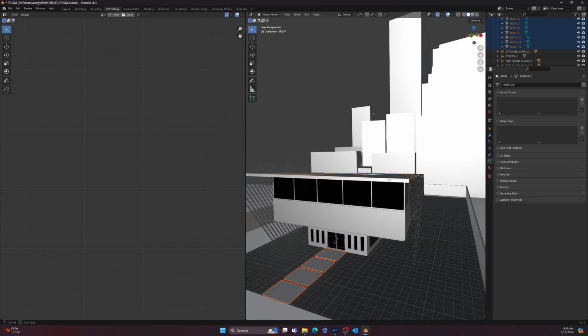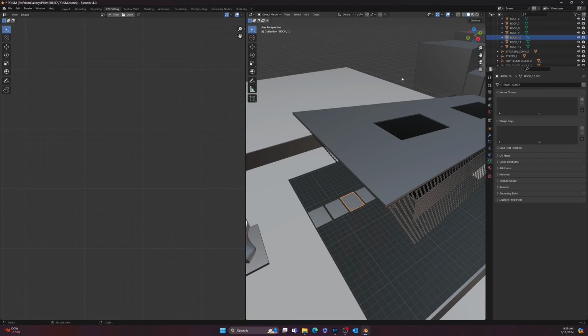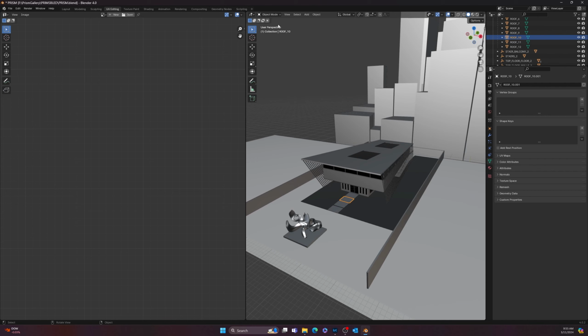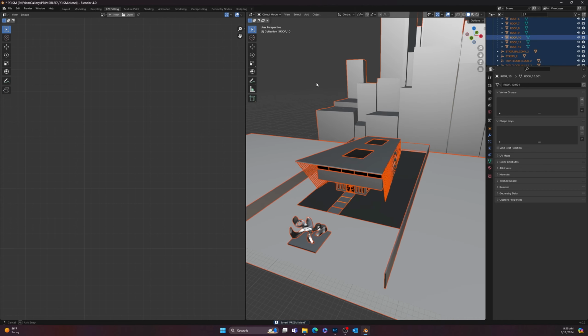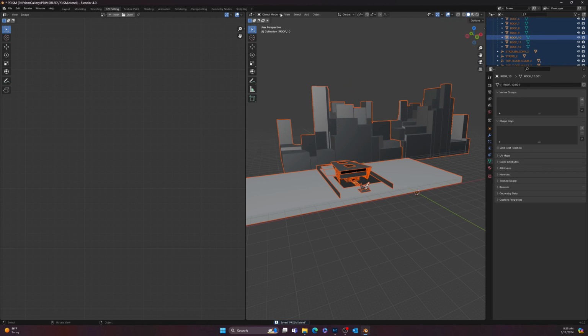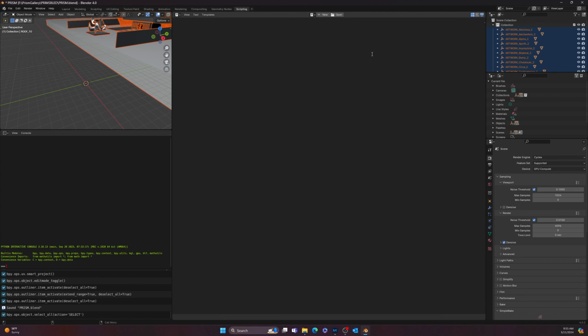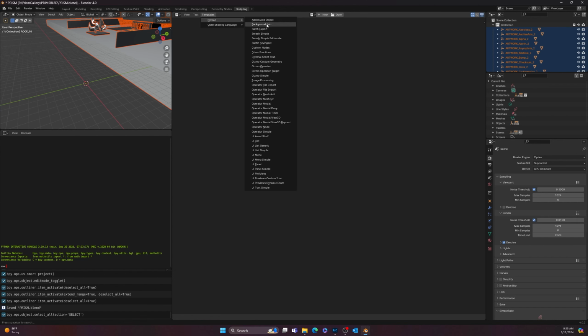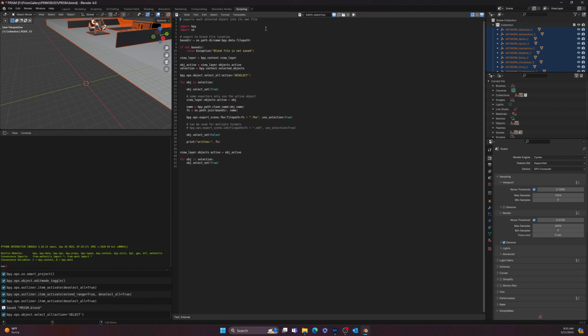But yeah, so once you get all that done, we can batch export this thing. So great, let's go ahead and do that. How to batch export, we do it with scripting here. So you go up to scripting, first make sure you saved your project, select everything in object mode. So you've got all of it selected. And then you go to scripting, and then we're gonna type in some Python script. No, I'm just kidding, there's templates. So we'll open up a template, go to Python, and then we're gonna go to batch export.